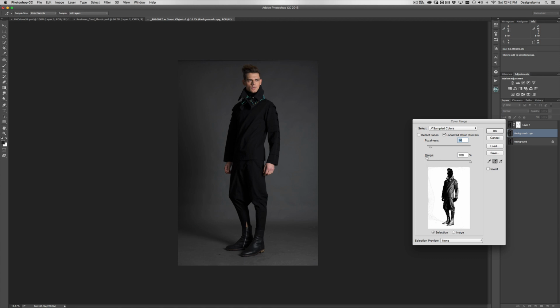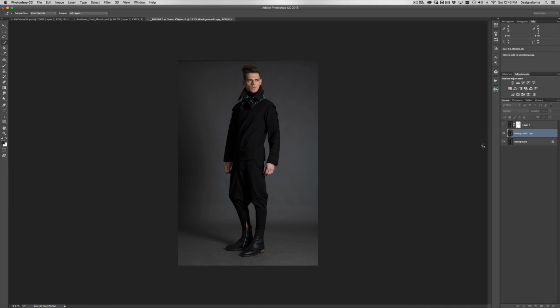Now that's not gonna happen because the gray and the black are kind of matching a little bit and within the shadows. So we're gonna try to get this as close as we possibly can. In these areas right here where it has these little strips and the lines, we wanna select those areas because we wanna get as much as possible in this selection. So we're gonna hit okay and we're gonna see what we get.